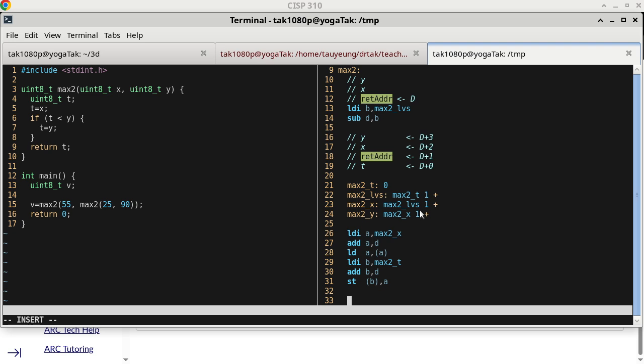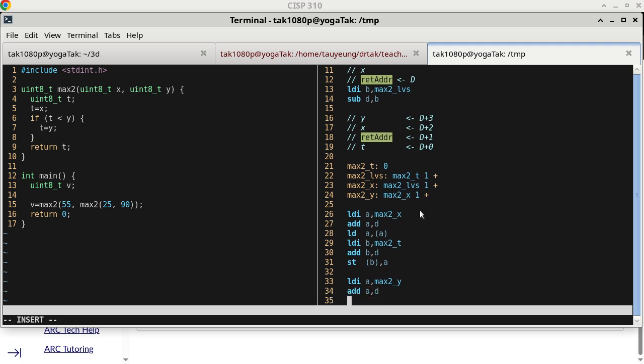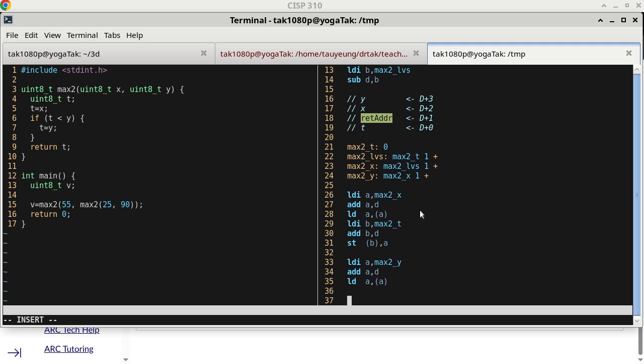Now we are moving on to line 6. Okay, we still have the value of t stored in register A, so I can focus on just getting the value of parameter y. So it's going to be about the same thing. Now I can reuse register A, so I could do the same thing like that, and then do a LDAA. So at this point, register A has the value of y, I mean, register B has the value of t, so I can now do the compare.